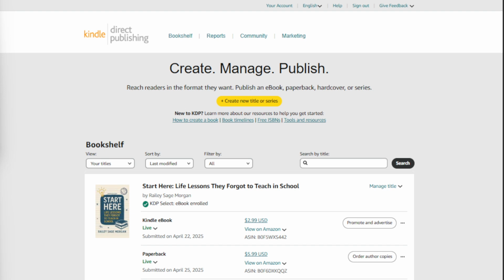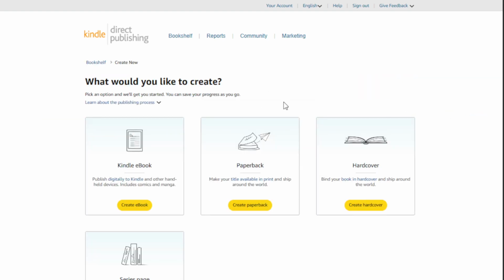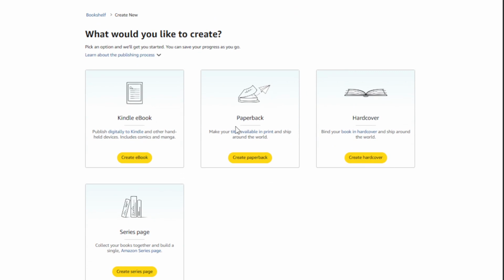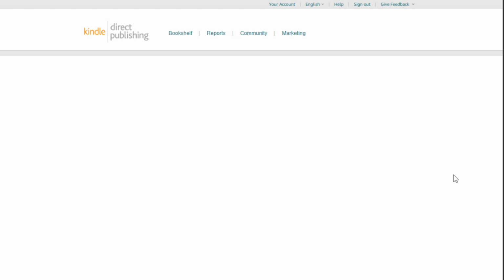Let's dive into it. First, you'll want to begin by starting a new book setup. This is the foundation of getting your book ready for publication on Amazon. If you're already logged into your KDP account, you'll find an option to start this process quite easily. Look for the Create New Title or Add a New Book button. This step is where it all begins, so make sure you're prepared with all the necessary details for your book, as each section builds upon the last.